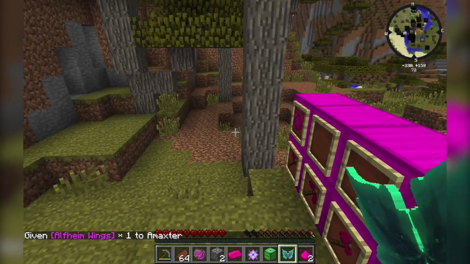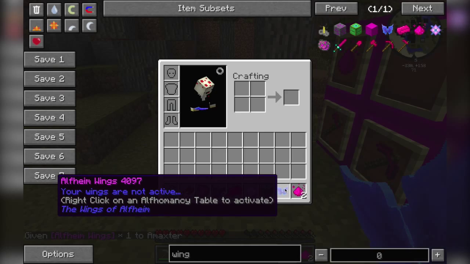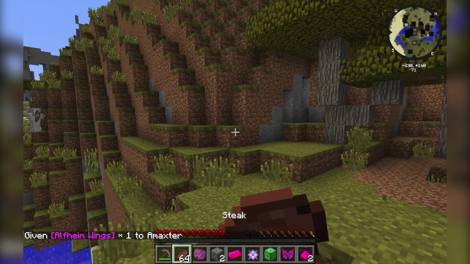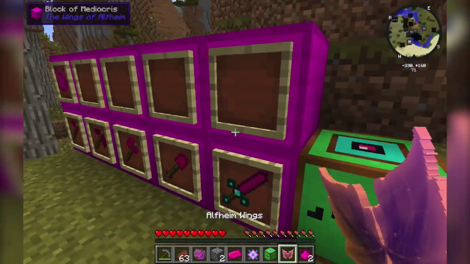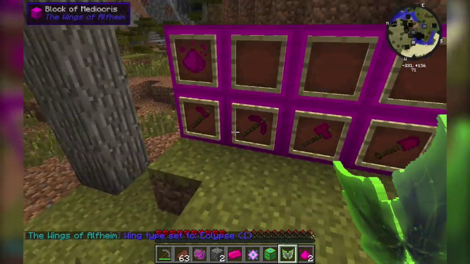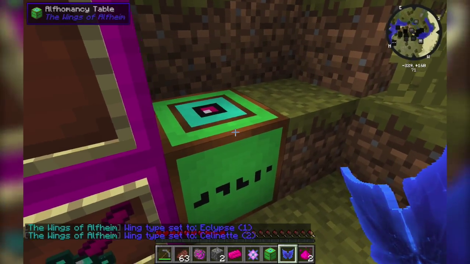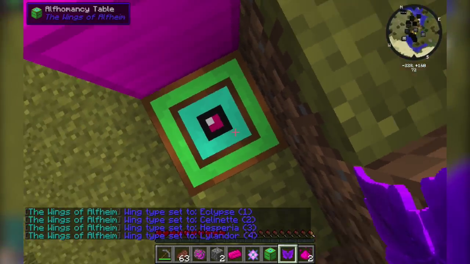And let's try this. Now, as you can see, it says right click on an alphomancy table to activate. So let's do that. And I'm gonna need some sticks. There we go. Now it's activated. And it says wing type set to eclipse. And we can right click it on an alphomancy table to change the wing type.